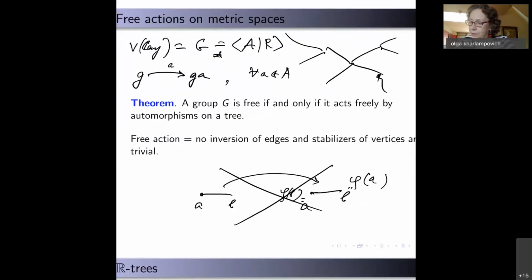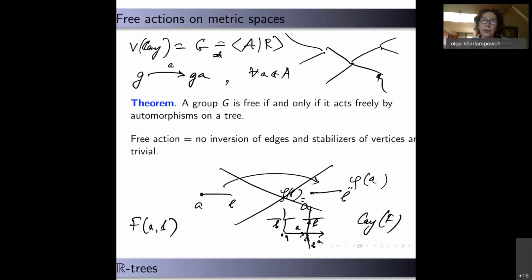Okay, for example, if we have a free group on two generators and the Cayley graph, so we have the identity, and we have A, B, then A, B, and so on. So we have a tree where each vertex has valency 4, like here we have 2, and this is an infinite tree. So this is a Cayley graph of F.